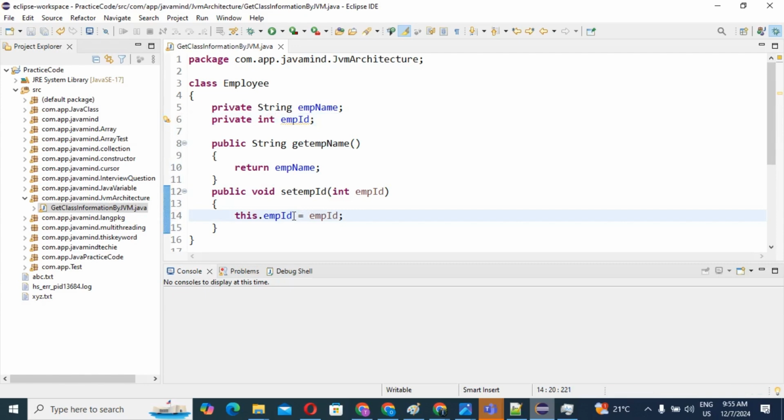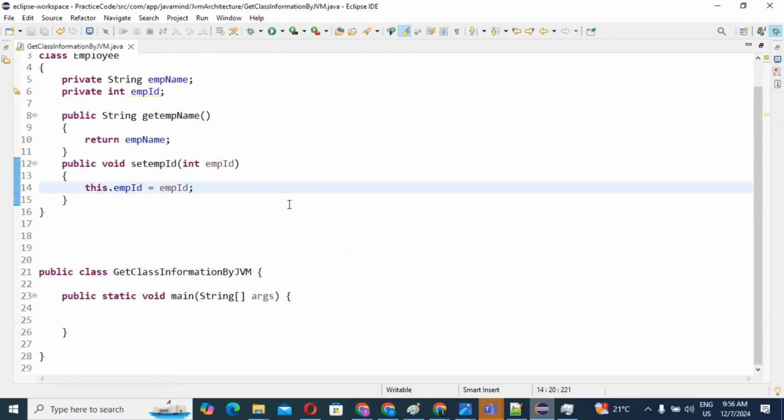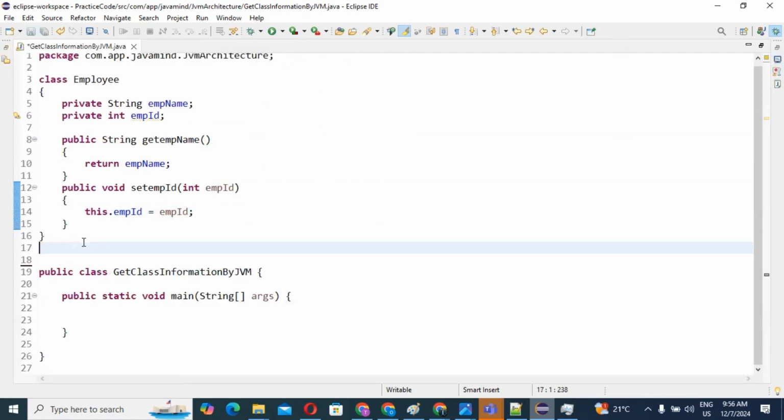So some variable names and some method names. So guys, see, this is our Employee class information. These two pieces of information, variable names and method names, if a developer wants to access this information, it is with the help of the Class type object. So how are we going to get all the information, guys? That thing I am going to write in our main method. Right guys? Please be concentrated.